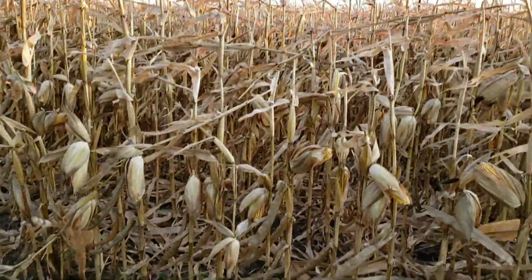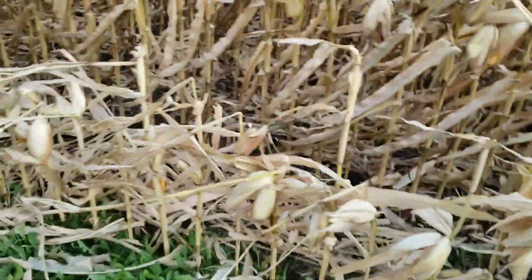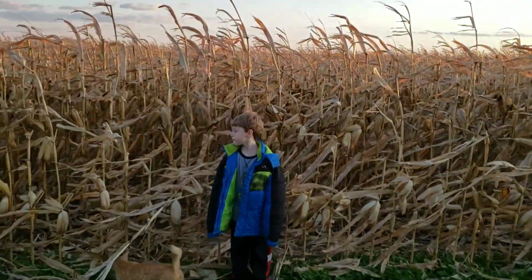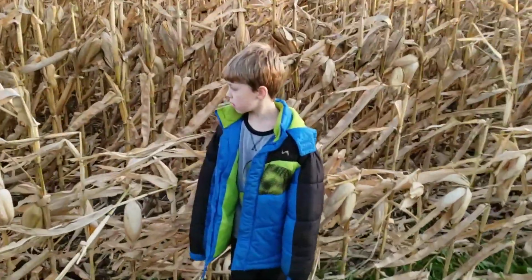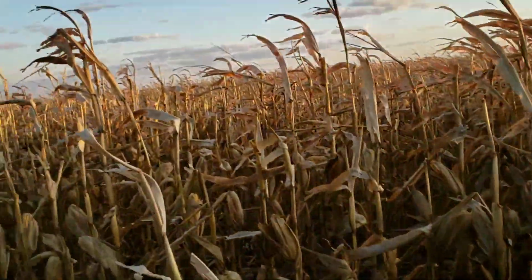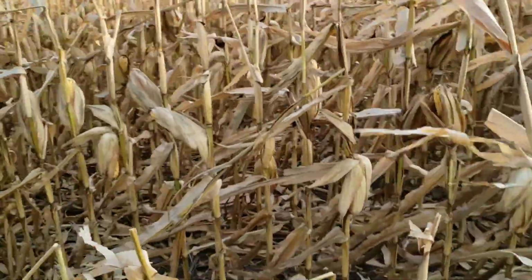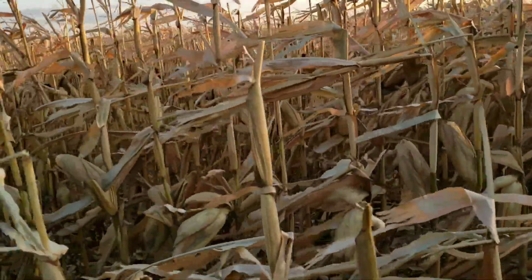Okay. They're very camouflaged here in this corn, aren't they? Oh, look how short. Here, stand next to the corn over there so we can see how short those stalks are. They're usually much taller than me. Some of them are shorter than him. There's a few that are big, but a lot of them are broken off. It still has a corn. Yep. It still has corn.